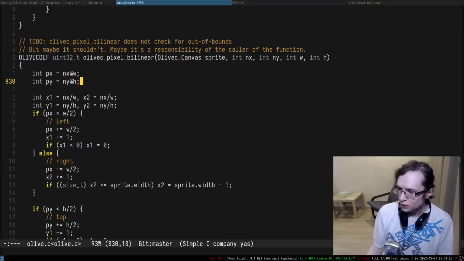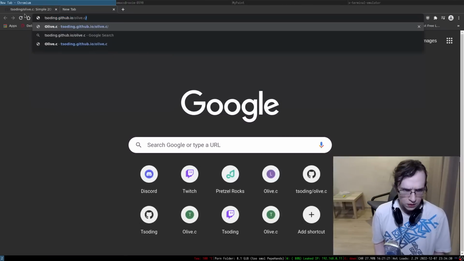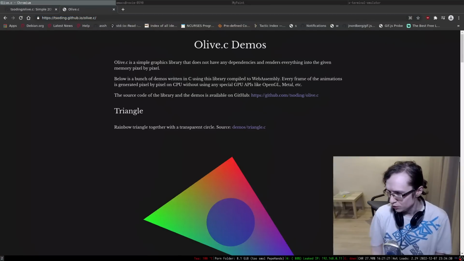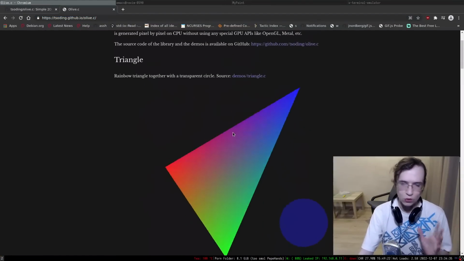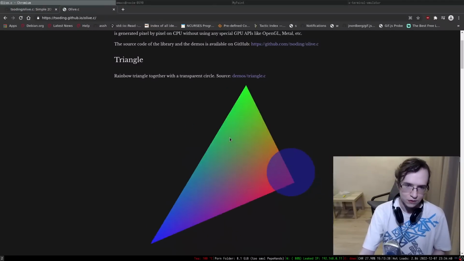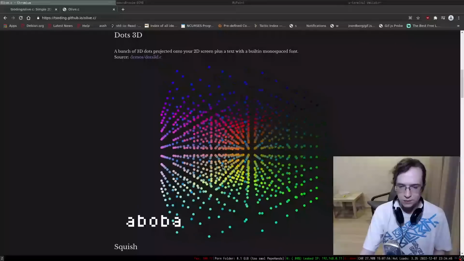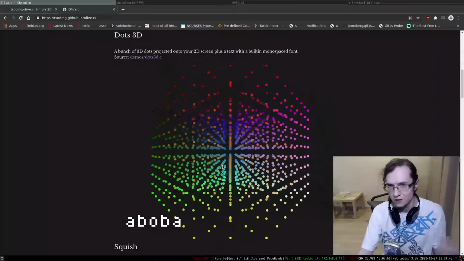But without OpenGL, do you mean you're making your own software renderer? Yes, that's precisely what I do. You can find the demos of the thing that I'm doing in here. This is not OpenGL. This is actually rendered pixel by pixel on the CPU. We even have a little bit of 3D, because projecting 3D onto a 2D screen is rather simple. It's just a simple formula.